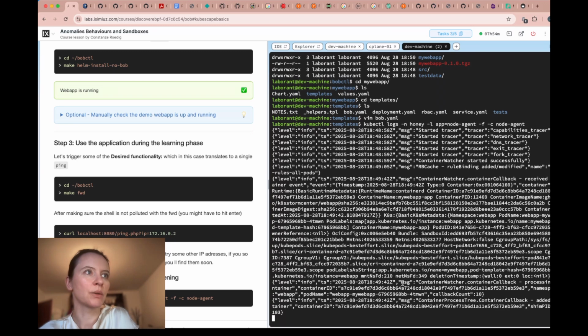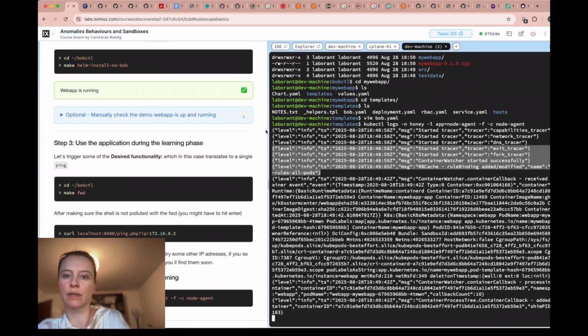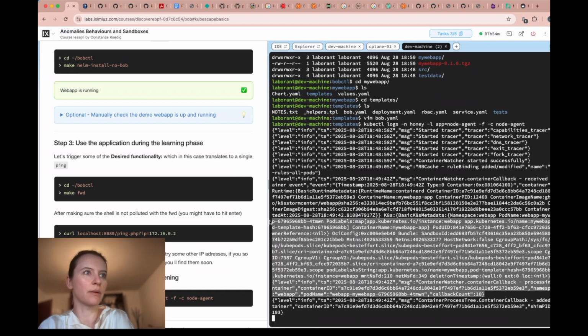In this case, it should be just giving us info type of events. Info type of events are telling us that it's either recording a container, it's watching a container, it's ignoring a container, it's stopped recording a container, all of these things, or just general information on loading rules or the tracers being started. Or sometimes the tracers also say that there are too many events, that there might be the danger of dropping some events. So yeah, it saw our app here.